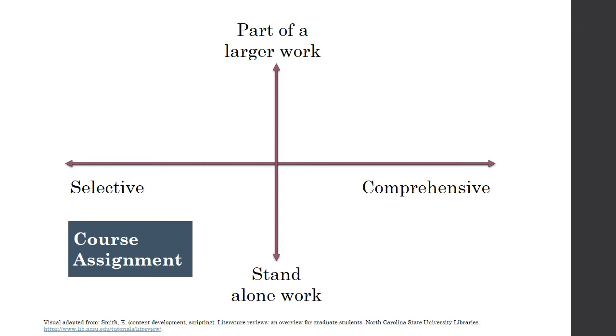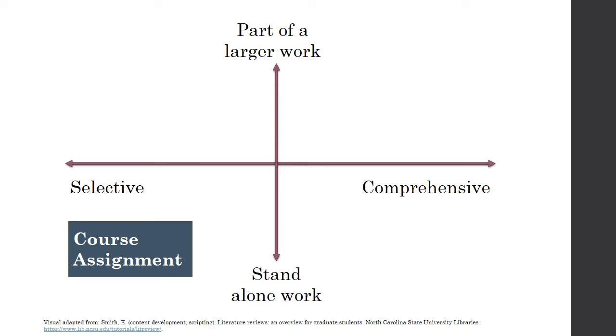You might be asked to do a selective, standalone literature review for a class. Perhaps you'll be asked to examine a number of studies on a specific topic. You might be asked to use the literature to answer a question, like how have the methods for measuring VO2 max changed over time? Or what factors impact the motivation to exercise in the geriatric population?